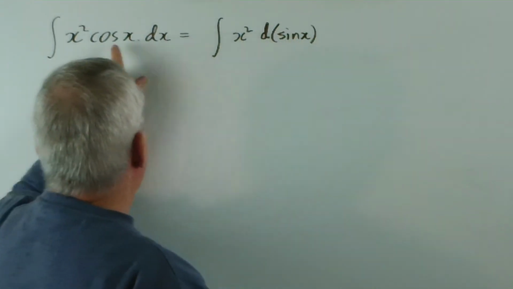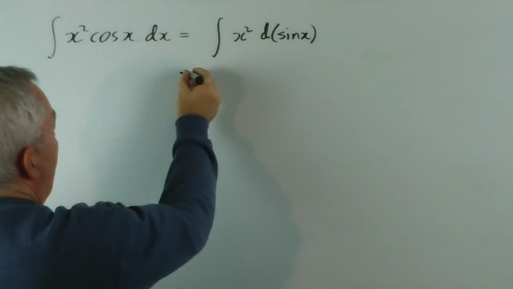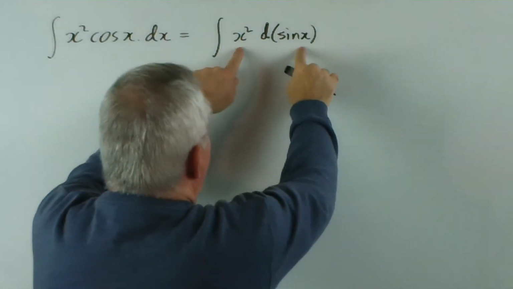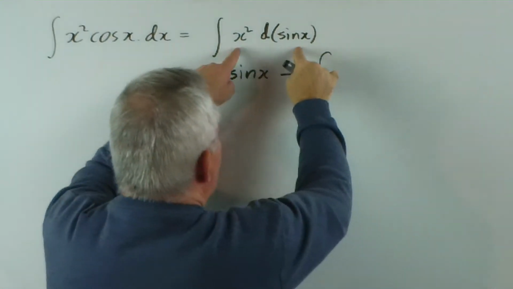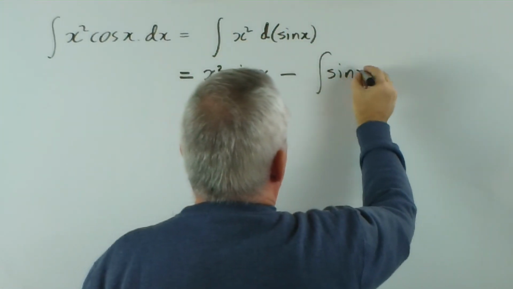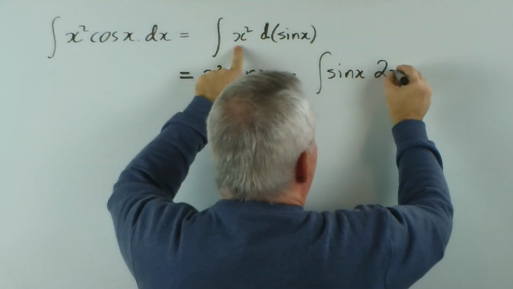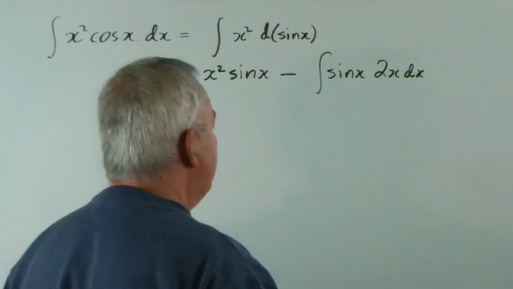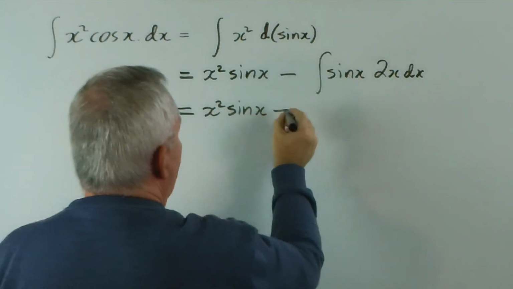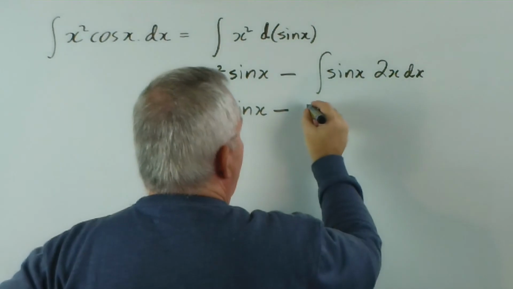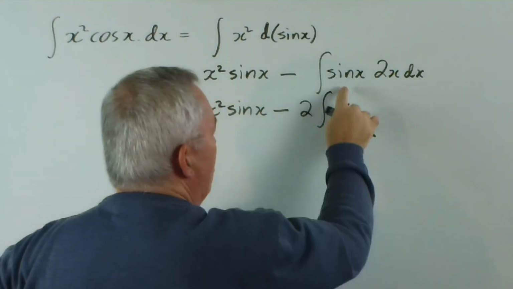And the derivative of sin x is cos x. So that's just beautifully done. No need to adjust anything. And now, integration by parts. We multiply the two functions and we subtract the integral and swap them around. And the derivative of x squared is going to be 2x dx. So I'm going to write that now. I'm going to put the 2 out the front, leave the x here and move the sine in front.